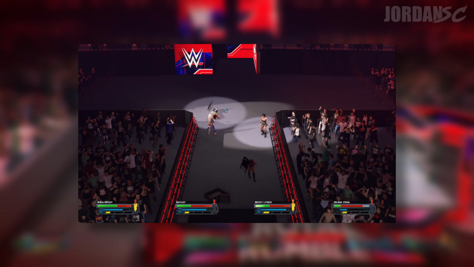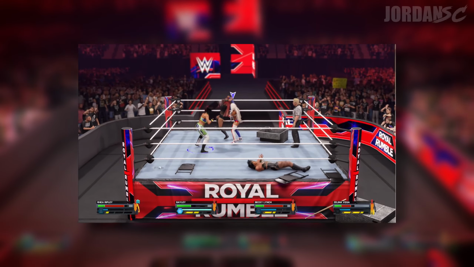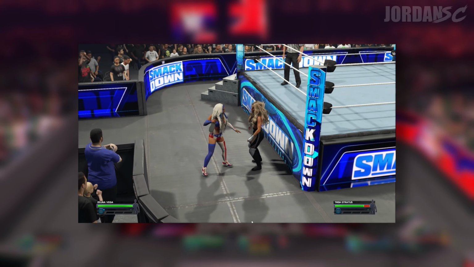So we were throwing things like water bottles, chairs, kendo sticks, steel stairs. Some wrestlers had their own special items, so Zelina was able to get a chocolate from under the ring, and LA Knight was able to get a microphone from under the ring.